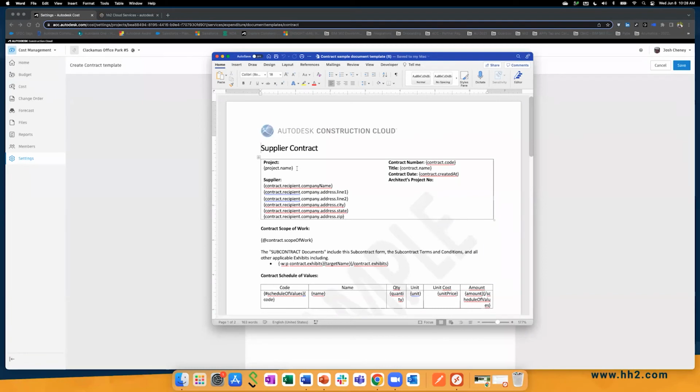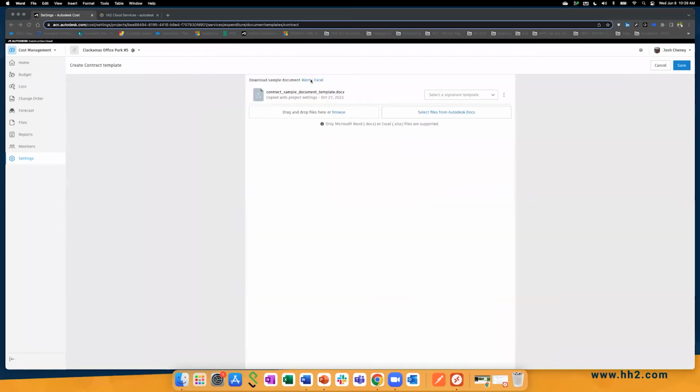So it's incredibly easy to come in here, use this default template if you'd like, insert your company's logo, insert your boilerplate information, insert any kind of legalese and exhibits that you want to include in your contract. Once you're done with it, you can save that, add that document here, and now I'll show you where a lot of different components are going to come together. So this document for writing your commitment, managing the actual commitment in our application, and then executing it and moving it over to where the integration can pick it up and push that data over to the Sage side of things.